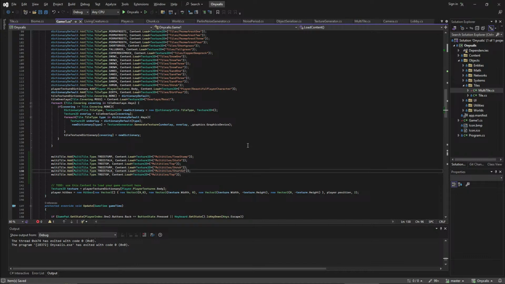And then short grass, and then long grass. Nice.